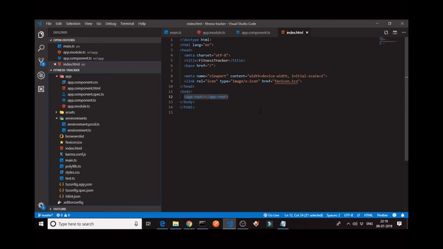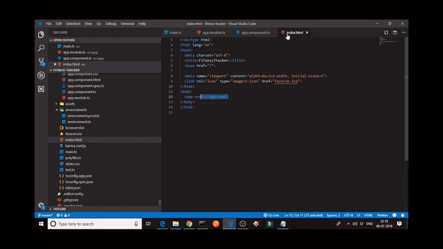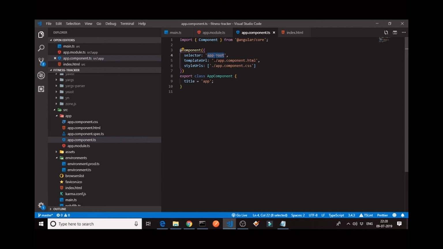So this is the selector of the AppComponent. What does it mean? If we mention the selector in some HTML file, it will search for which component the selector belongs to. The selector belongs to the AppComponent. Then it will see here that for this component the template is app.component.html.